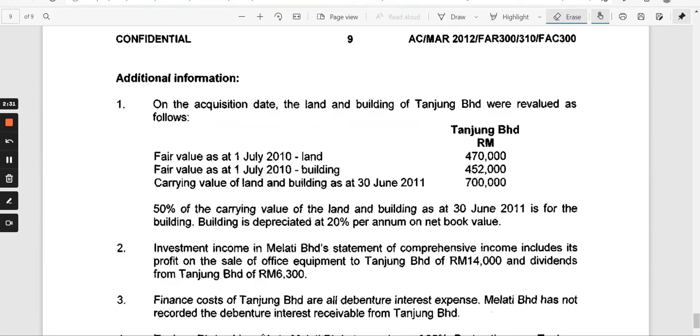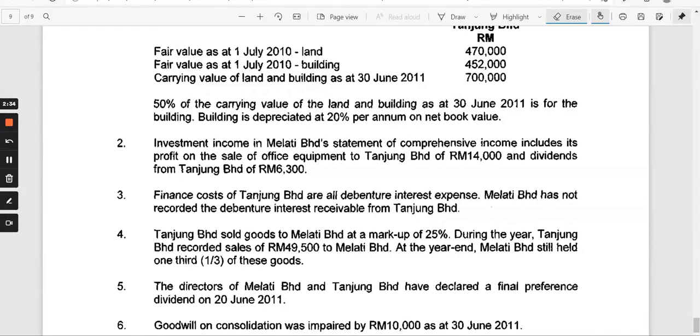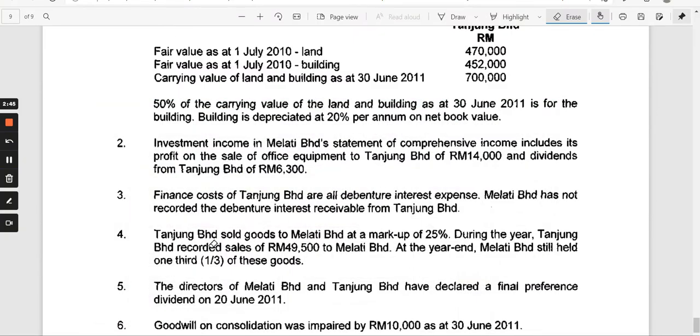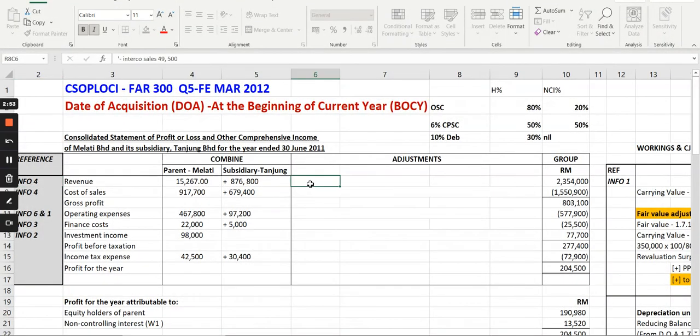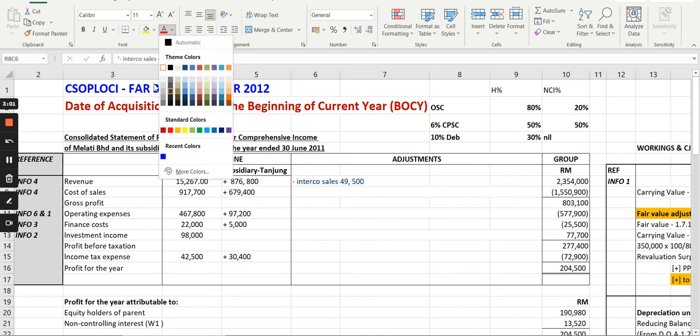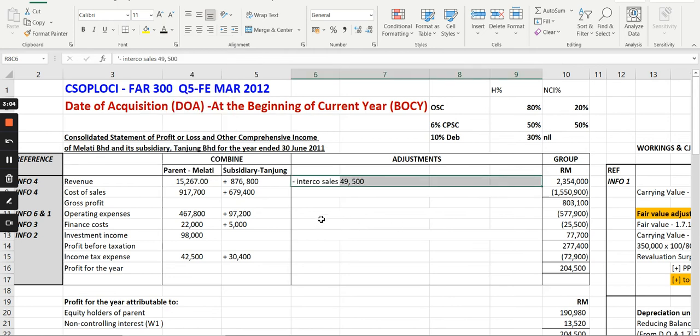So that information is telling you information number 4. It should be the same as whatever is affecting the cost of sales. That was regarding the intercompany sale of goods, where the seller is the subsidiary. We have already gone through this, and we're going to incorporate it. So we have to include the adjustment here. One is we need to remove the intercompany sale between the group members. The intercompany sale that we remove here is at the selling price.